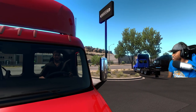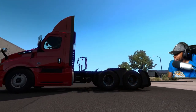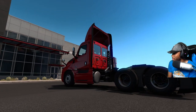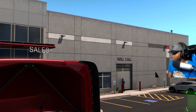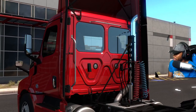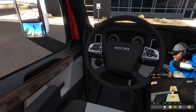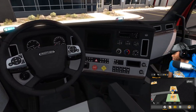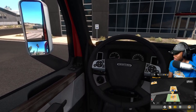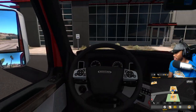All right, here's our Cascadia, just finished customizing it — this thing looks awesome. I went with the day cab version; I'll probably make another one later and do a sleeper. We went all out — we have the aero kit on top and the elite package all around. Now, one cool thing about this truck is that it's actually one of the first trucks where SCS was actually able to take the truck for a day and do whatever they want — recording, getting sounds, and stuff like that. That is awesome.